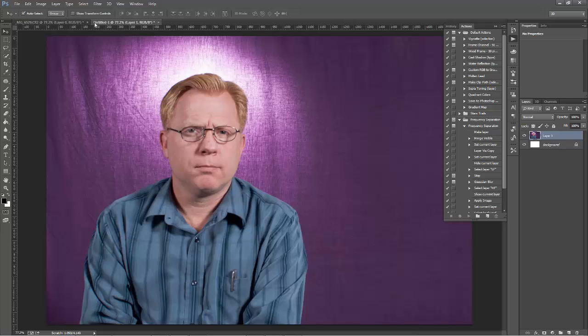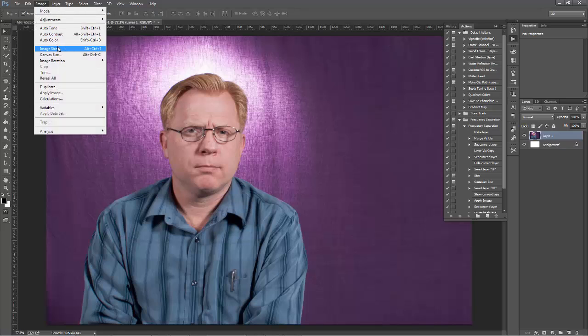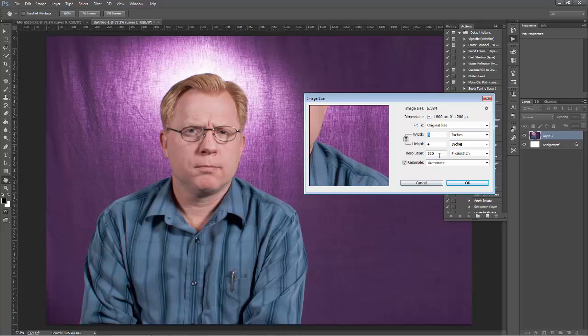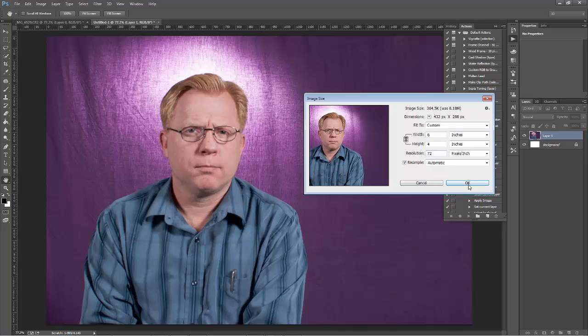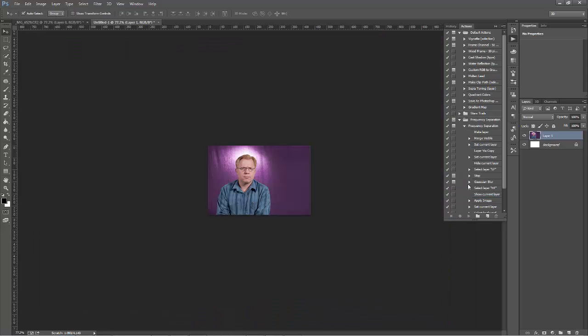All right, so I'm going to take the first one and leave that alone. I'm going to go to the second one, and change the image size, which should be 6x4, and it is. And I'm going to change it so it's 72 pixels per inch. And that's the standard definition of most computer monitors that you're looking at. So I click OK. And look what happens.